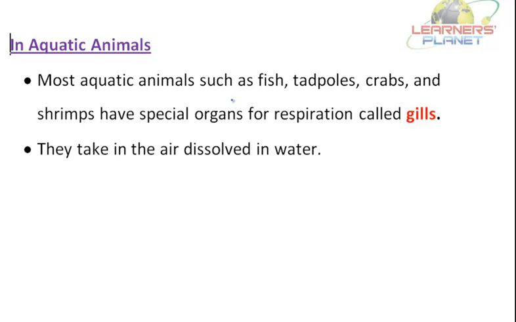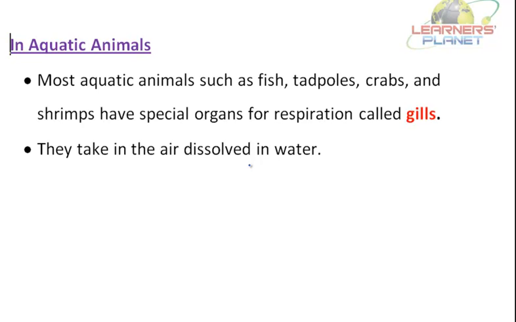So basically they take in the air dissolved in water. Like when water enters the body of the fish through the mouth, it flows over the gills, and gills help to take in oxygen and give out carbon dioxide. There are even some aquatic animals such as dolphins and whales. They come to the surface of the water regularly to take in air, since they breathe with the help of lungs.